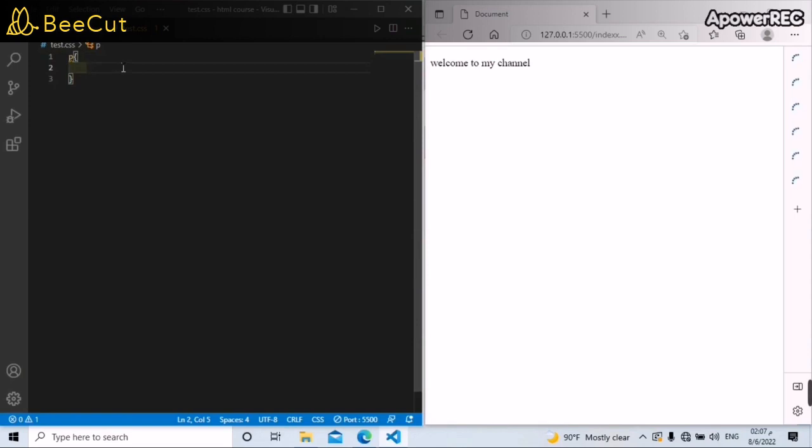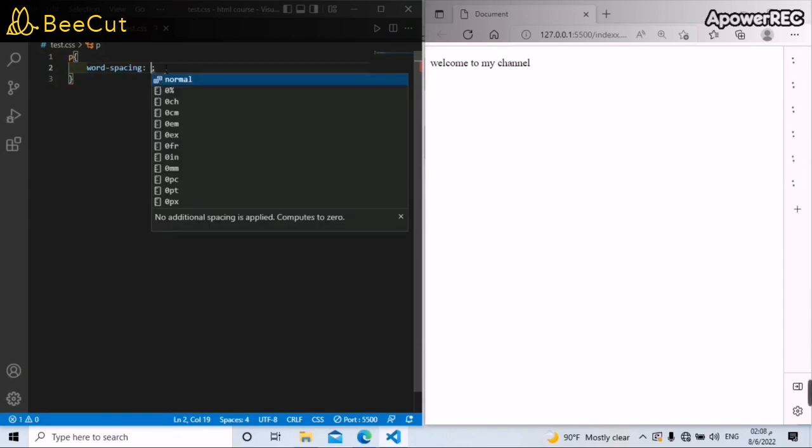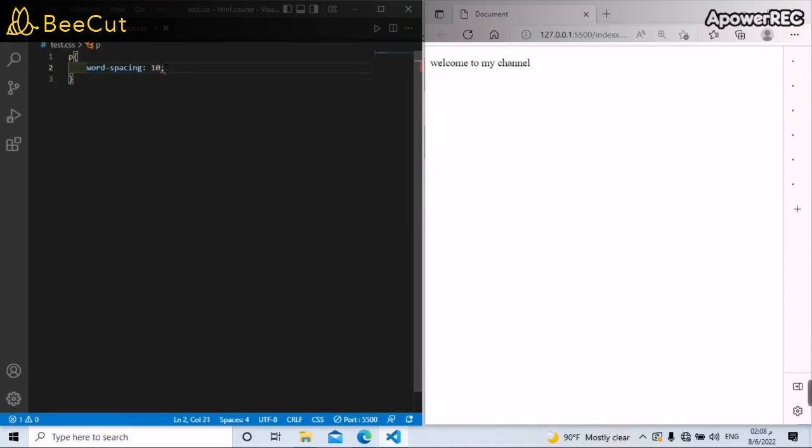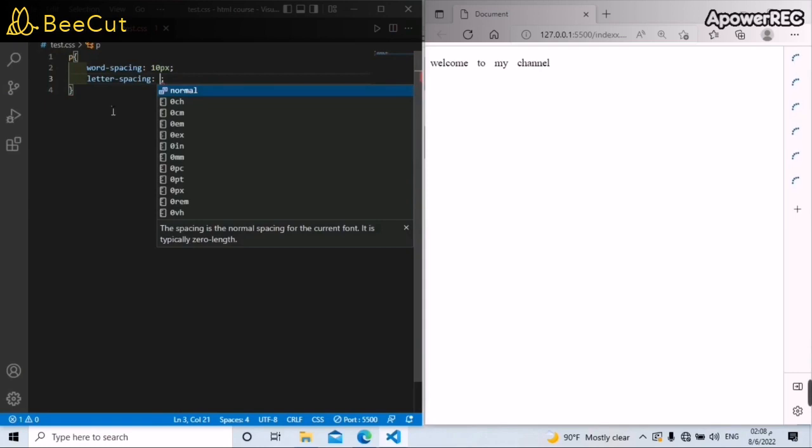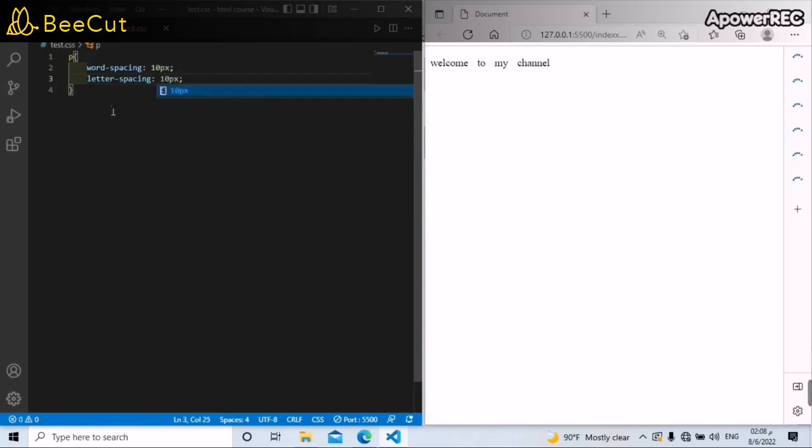And then let's write the word spacing. Word spacing, here it is. So you will determine it by pixels. For example, let's make 10 pixels. How you see it makes spacing between the words only. And we have the letter spacing. Letter spacing, let's make it 10 pixels.